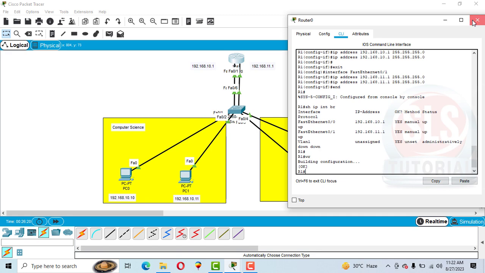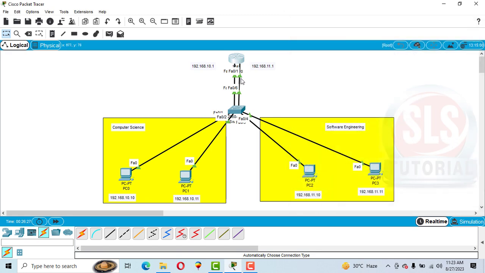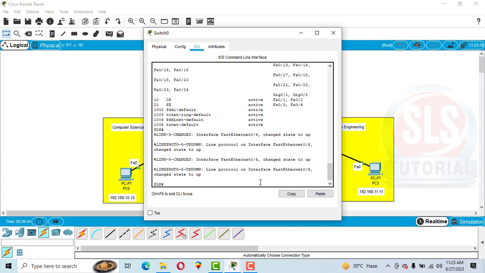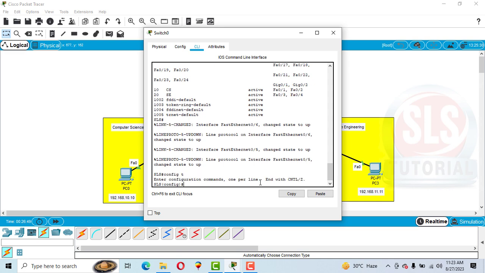Now close this. The router ports are configured, but the switch ports that connect with the router are not configured yet. So click on the switch and then enter. Go to the configuration mode, config t, enter.